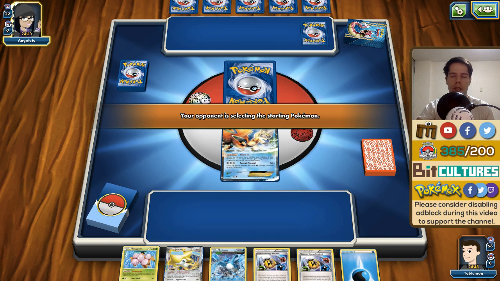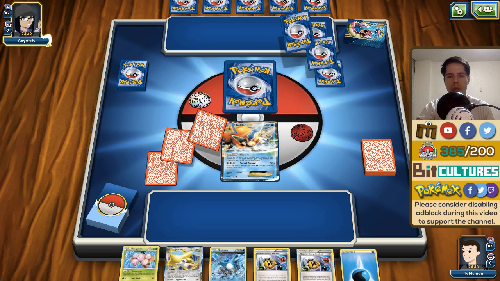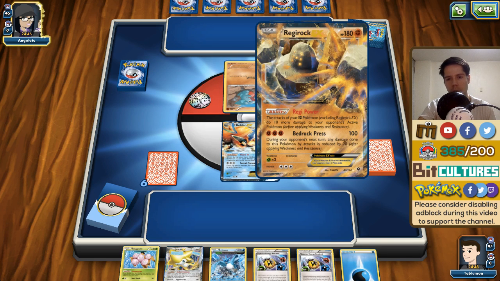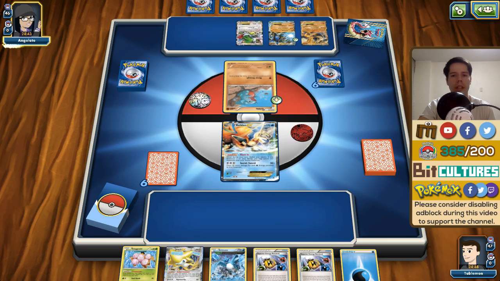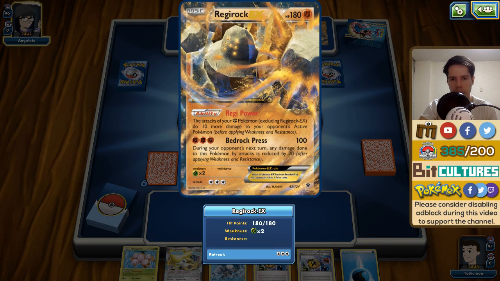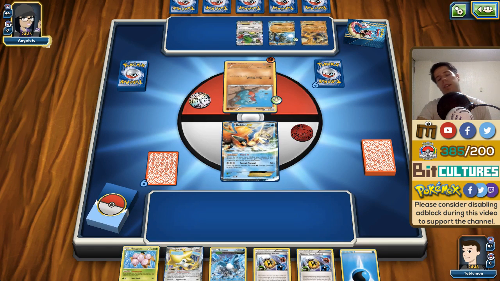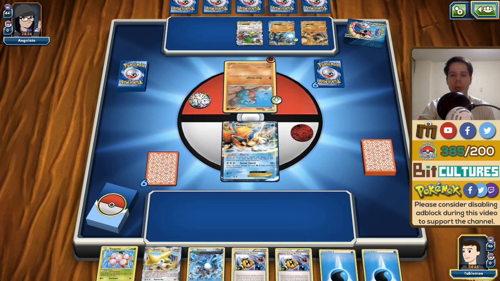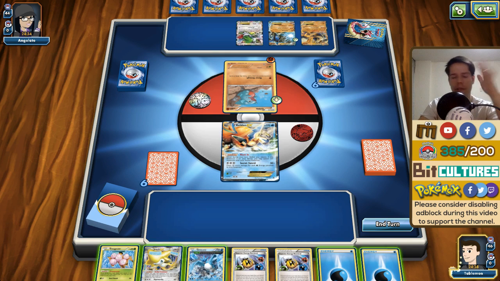What I'm actually surprised is that I don't think our opponents have used a single N against us. And okay, Regirock. Unfortunately, Regirock is a Fates Collide card, which means you will not be facing this deck, or what you're currently seeing, on day 1 or week 1 or week 2 of regionals. And okay, no chance of a turn 1 Blastoise for us. No chance at all.